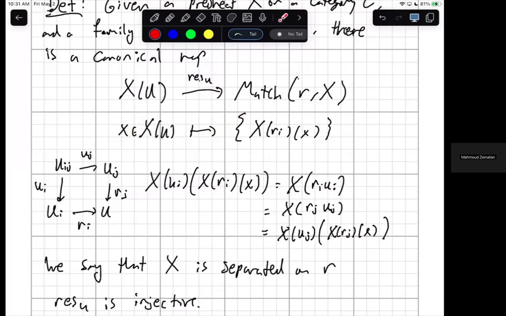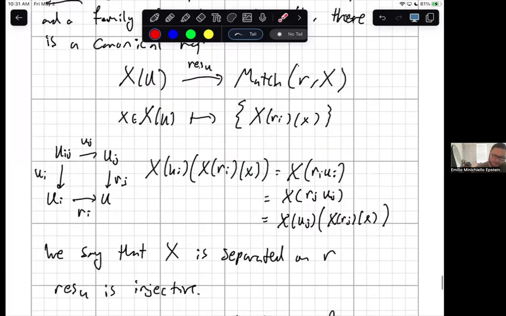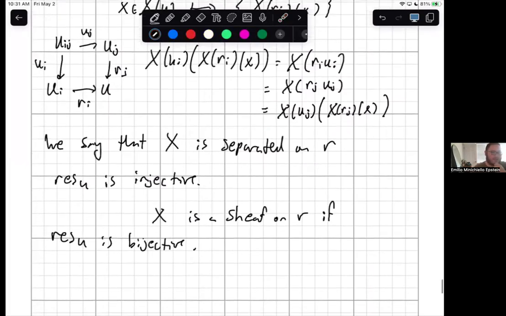Said differently, if you want to check two global sections are equal, you just need to check them locally, right? Exactly. And then being a sheaf on R means that this map is a bijection, which means that every matching family has an amalgamation. So this map is surjective. There exists something here that restricts to this, and it's unique. Okay. So that's what it means to be a sheaf on a matching family.